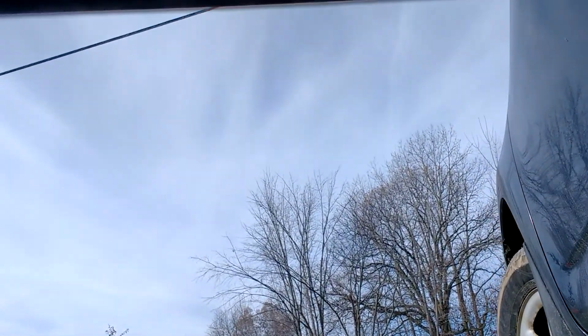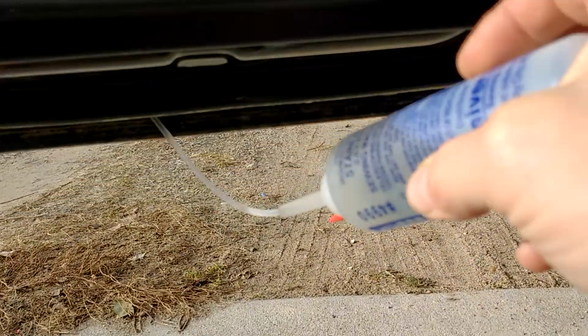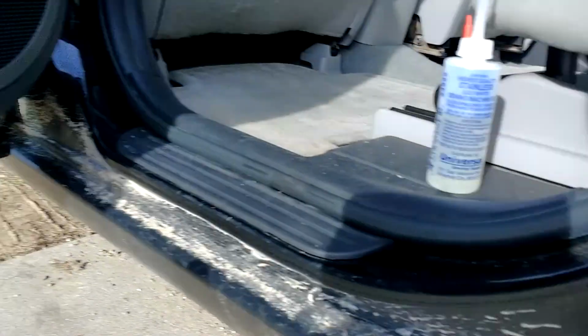Let's see, there's another weep hole right here, just like so. Back her up. Let's see what I'm doing. Give her a little squeeze. There, oiled. I'm going to go around all these doors and I'm going to oil them. You know, with the amount of money we spend for these vehicles, let's try to keep them from rusting out on us. These things are expensive.